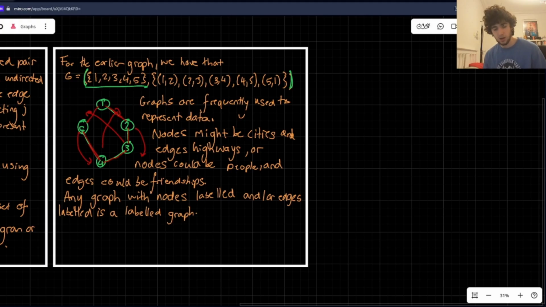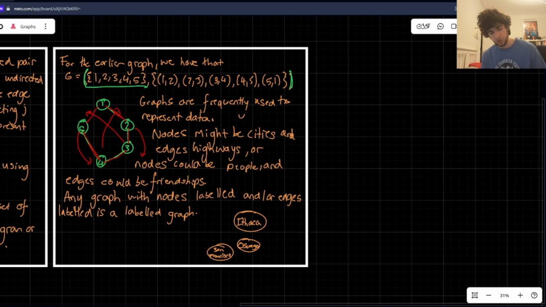Okay, so one example of this might be a graph where maybe we have nodes being cities, as I said. So let's say we have Ithaca. I don't know if that's how I say it, but that's what the textbook used. We also have Oswego. I don't know what these cities are, but I assume they're American. San Francisco. I do know what that is.